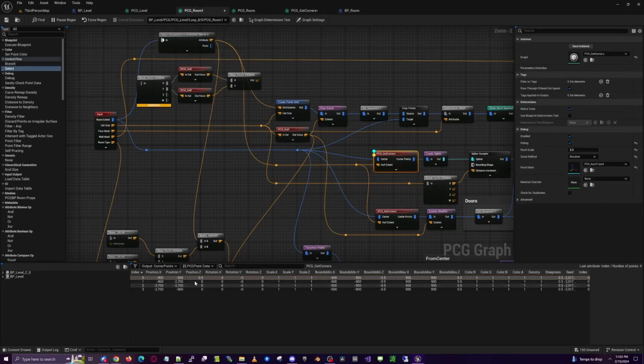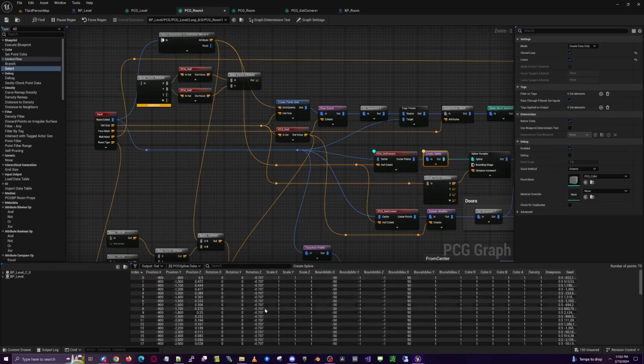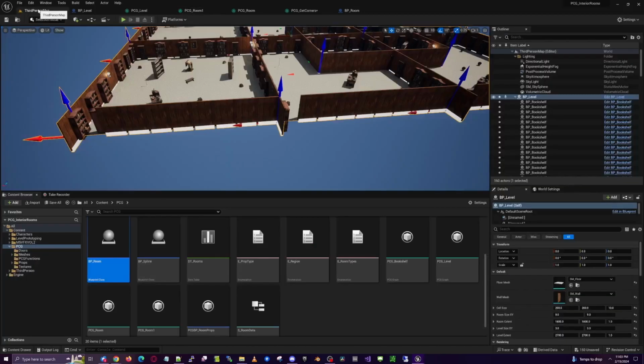So we've got this 0.05 right here on this position, and this is causing a minor problem in our create spline, where we go down here and we have this Z position variance. And that causes occasionally our wall to be off just enough to create this extra wall here.